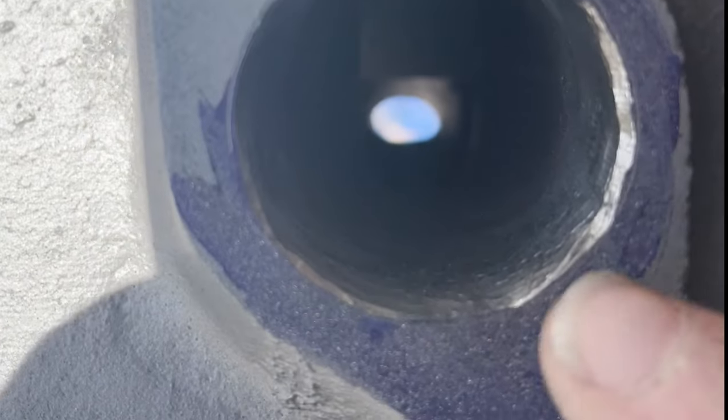Well, that one didn't take nearly as long. You can see the hole there through on the other side.